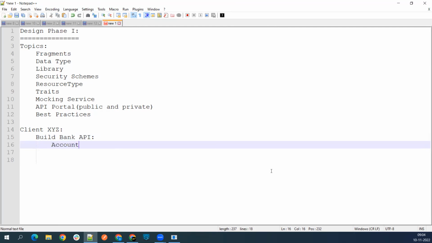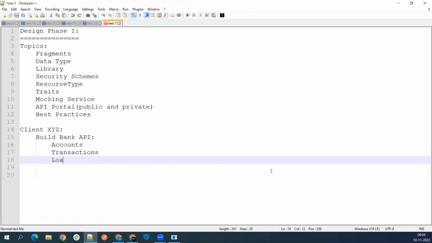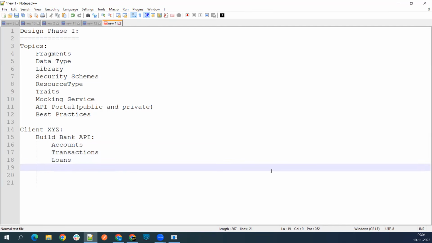You'll get a picture of accounts, you'll get a picture of transactions, you'll get a picture of loans, and without customers you cannot run the bank at all.